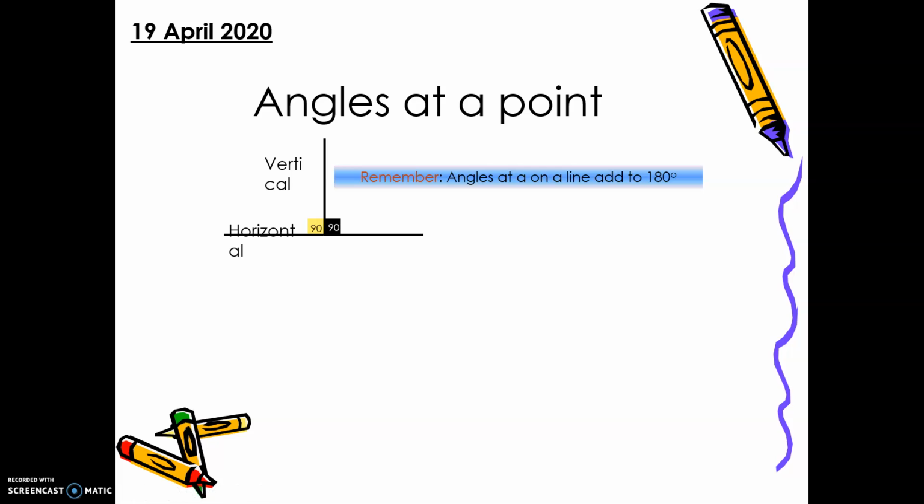So the key thing we need to remember is that angles on a straight line add up to 180. We know that already because they're supplementary. However, angles at a point is both sides of the straight line, and in fact makes up 4 right angles. So it makes sense that the rule for angles at a point, or angles that meet in a central area, like the one in the middle there, add up to 360.